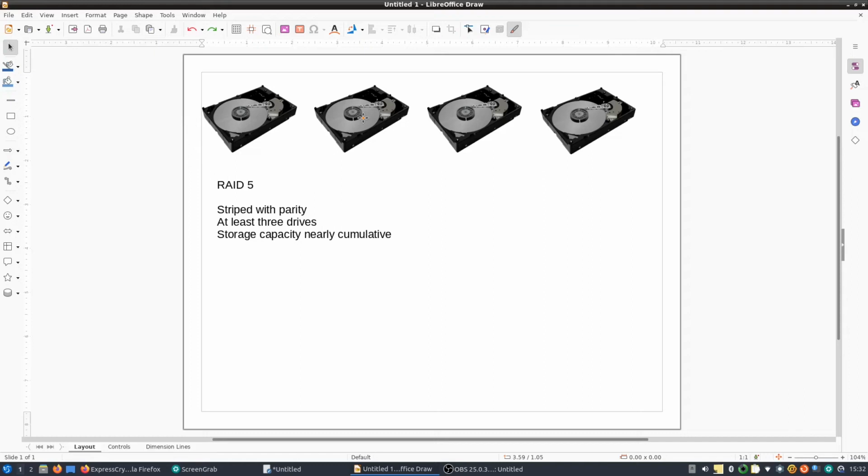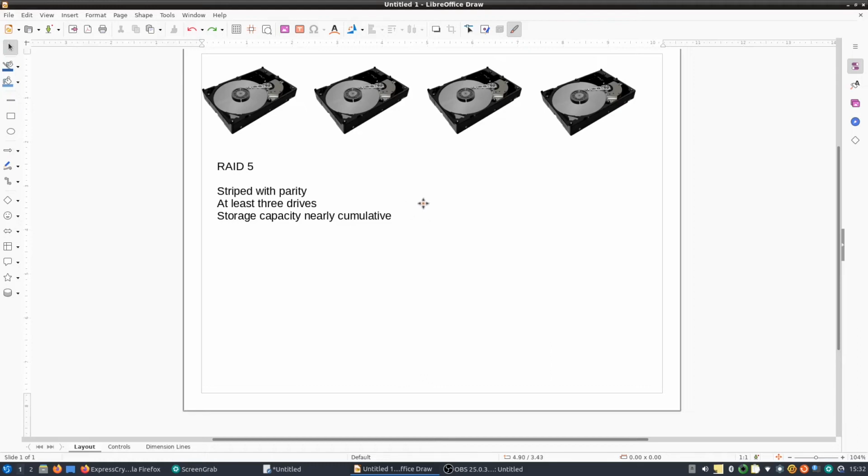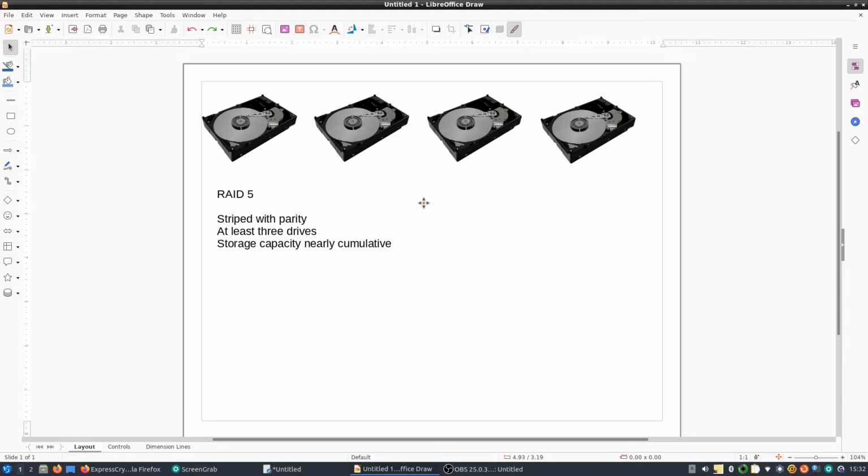Now, there are some disadvantages here, and a little bit of controversy here about this because back in the day, when RAID was first invented, the drives were not a large capacity. So it didn't take all that long to rebuild the data on a new drive.